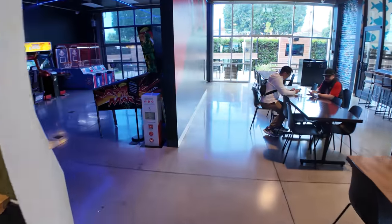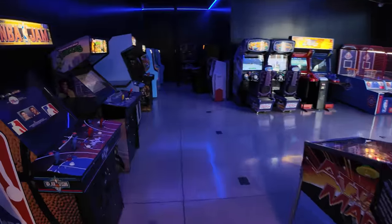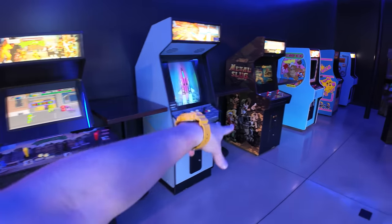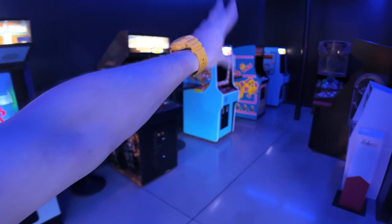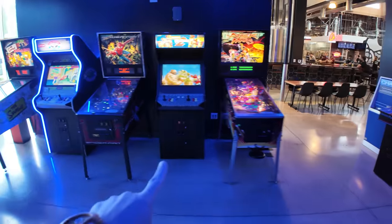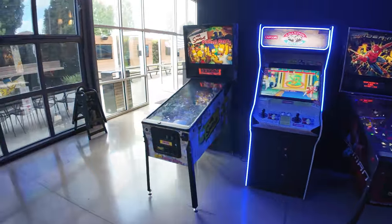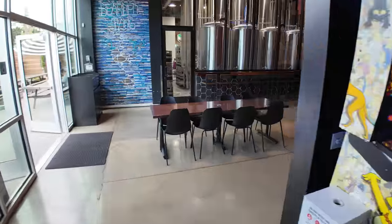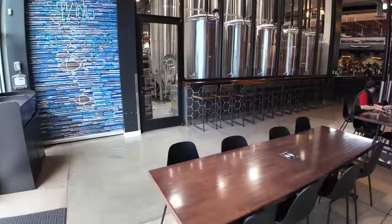There's a little arcade back here in the corner. So if your food's taking a long time, you can come back and play some Teenage Mutant Ninja Turtles, Raiden, Metal Slug, Donkey Kong, Ms. Pac-Man, Cruisin', Time Crisis. I like pinball, so you'd probably find me playing Attack from Mars, Spider-Man, or The Simpsons. But I'll challenge anybody to a game of Street Fighter II — Ken is definitely my jam.